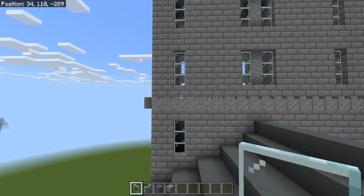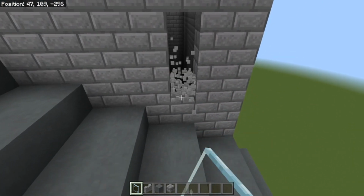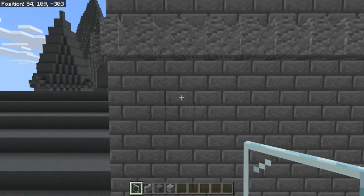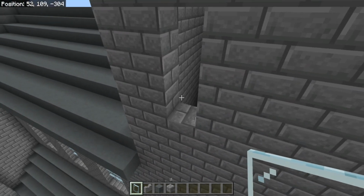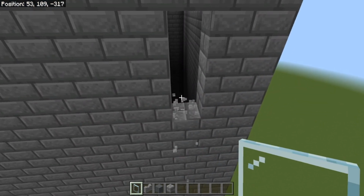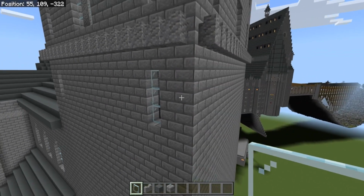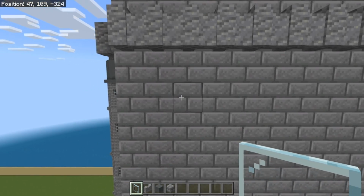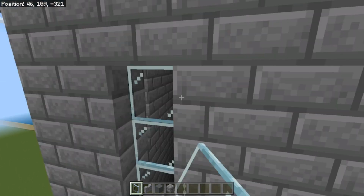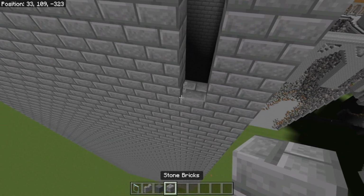There's actually a total of three between that, and we're going to do the same on this side. And we're going to do the same here. So it's one above that one and two at the side. Oops, too many.